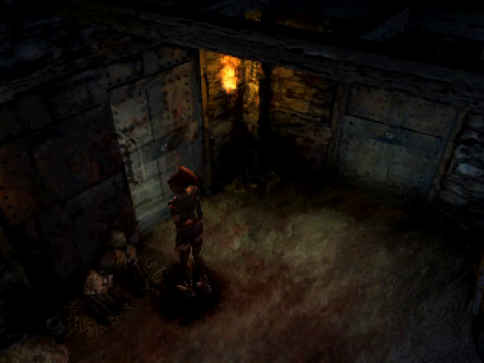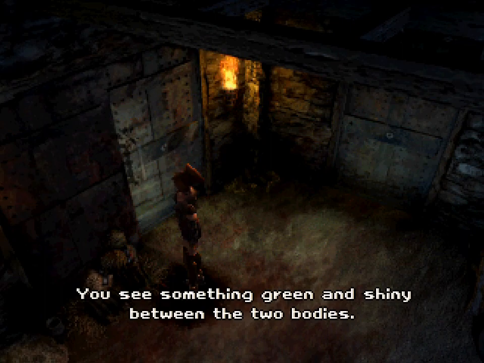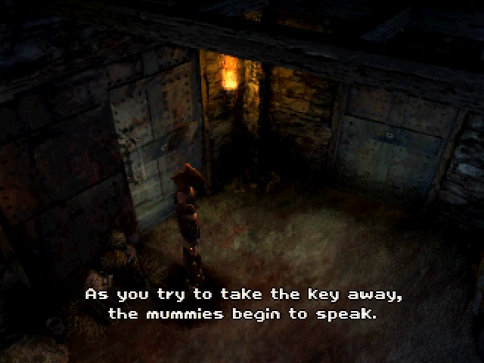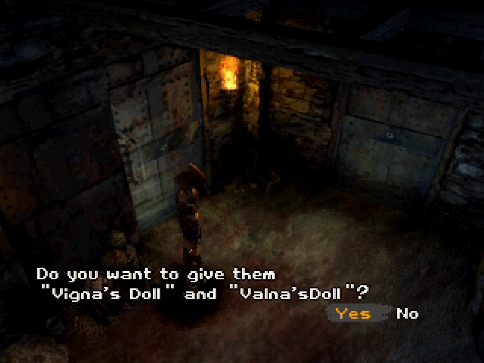And I will say, if you're curious about how I managed to level up the magic so much, if you come up here and decide to fight Valna and Vigna again, if you manage to not give them the doll, you can get into a pretty easy fight where you can just grind out magic levels and weapon experience on them. So it can be a pretty useful tip, though we don't really need to worry about that anymore, so we can go ahead and get that key they're holding onto by giving them their dolls.